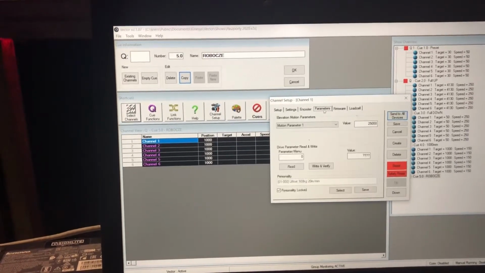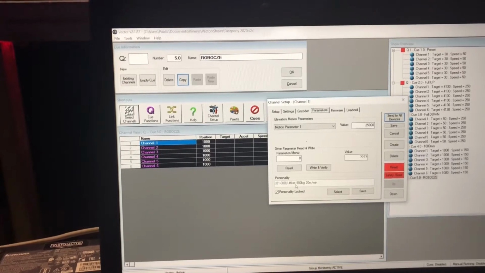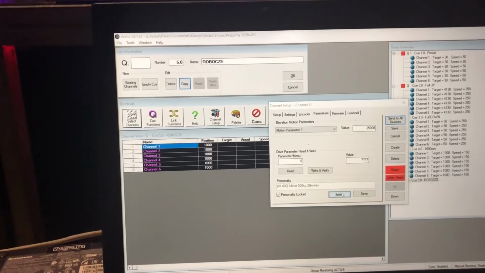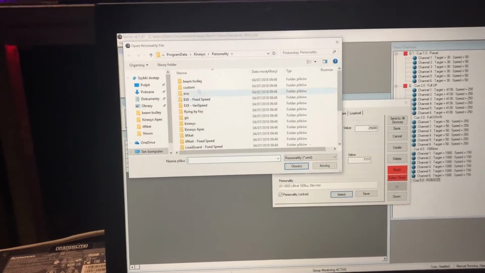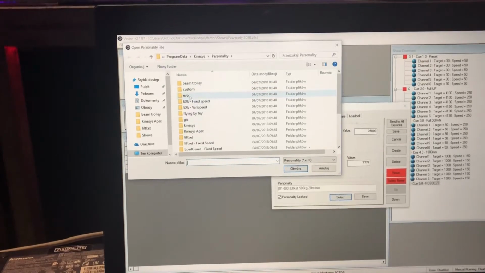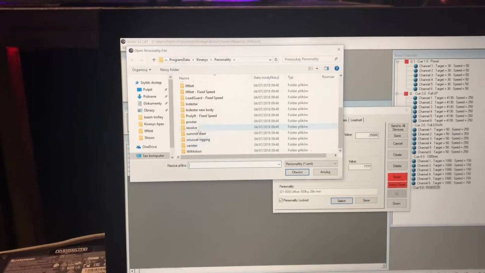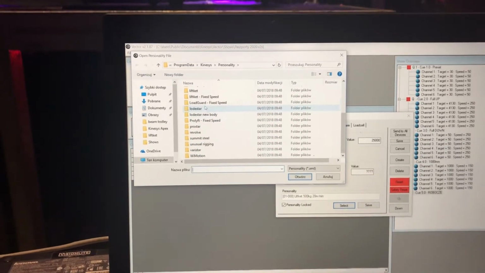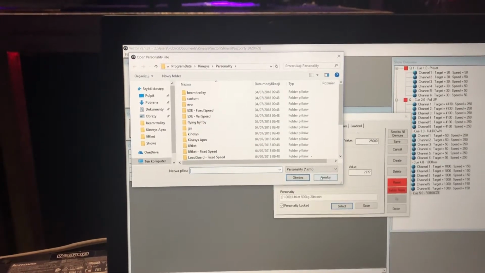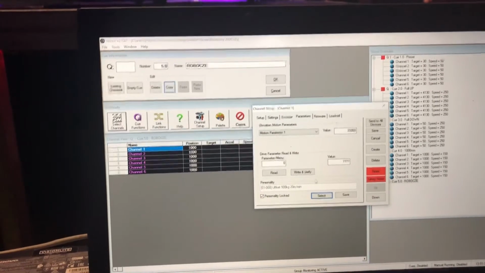The next thing is you need to always choose the personality, so the unit, the device that you currently control. For example, you can control a beam trolley, you can control a chain hoist. You can really have a lot of amazing gear here, and make a custom show or just a simple hoist like here we have on this show.